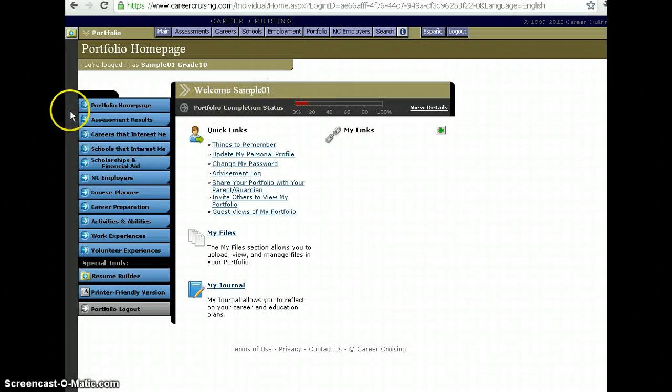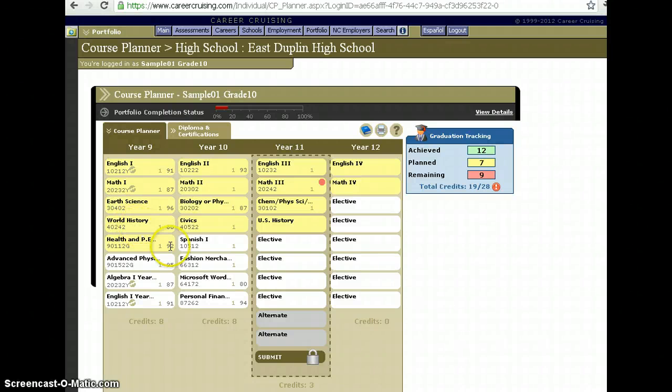Once in their portfolio, you will go to Course Planner to view their credit history and four-year plan. Under Course Planner, there will be a box around the year that your student is planning for. That's the year that they will begin next year. You will also notice that their previous years will have their grades in it and the courses that they took. Any classes that they are currently in this semester will have the course number but will not have a grade yet. Once upon completion, that grade will also be uploaded to Futures for Kids.